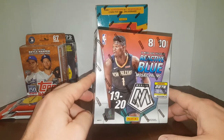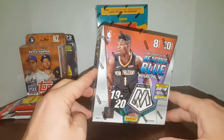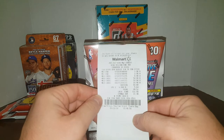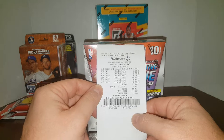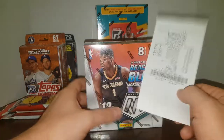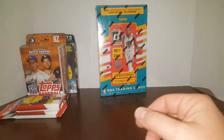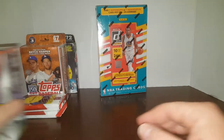So the Mosaic Mega Box. This one has 10 packs, 8 cards per pack, so that was a super score right there. And here's my receipt: $54.98 for the Mosaic, $11 for these, $9 for the other one, $4 for these, a total of $100. That's a pretty good deal, because this alone is selling for about $160-ish on eBay.